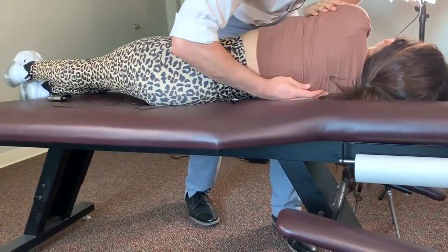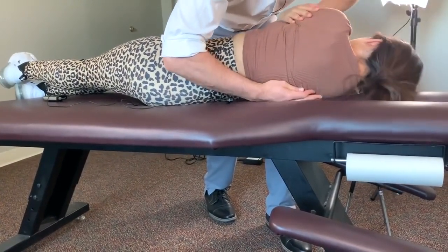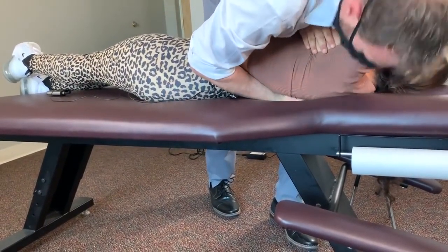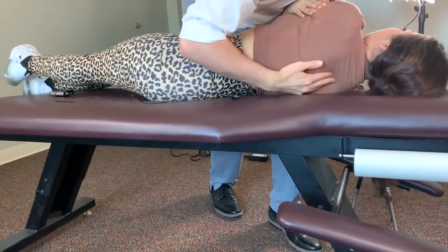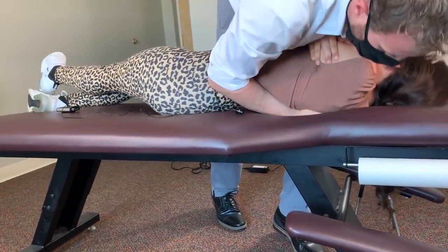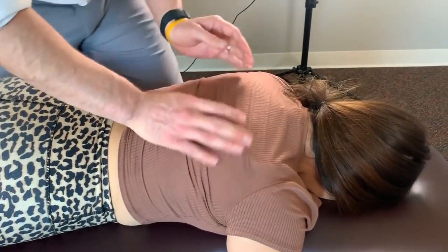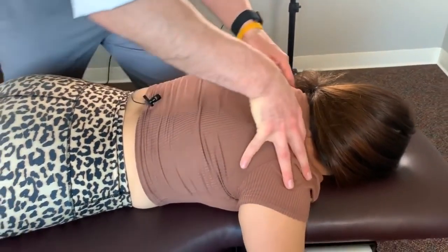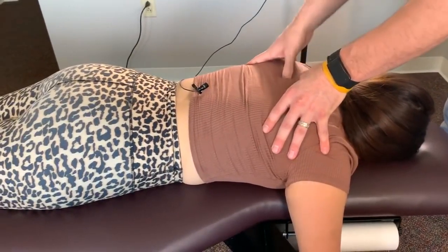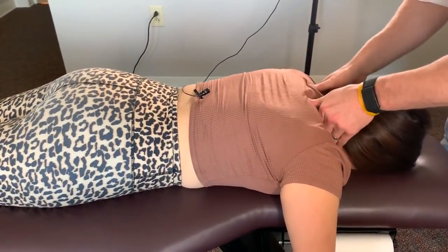Okay. All right, put your chin up to your chest. Good, like a sit-up, kind of up here like this. And breathe out. Very good. And again, chin to chest. Oh, God. That is stiff, huh? Yeah, it hurts. Okay. Yeah, your upper back could move better, that's for sure.